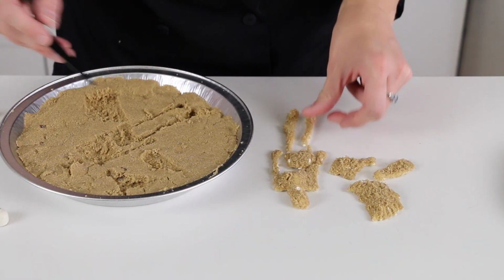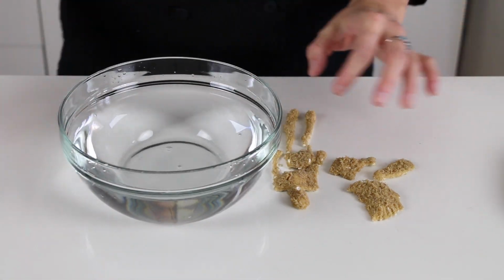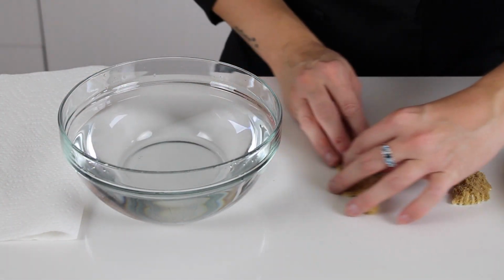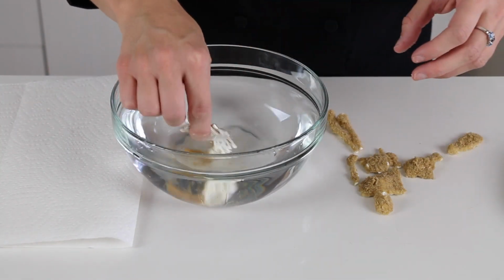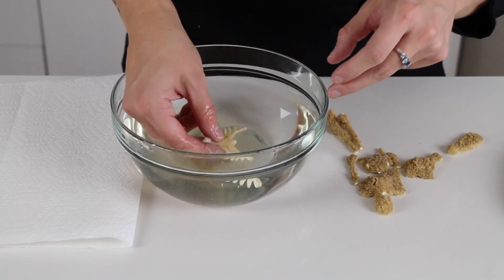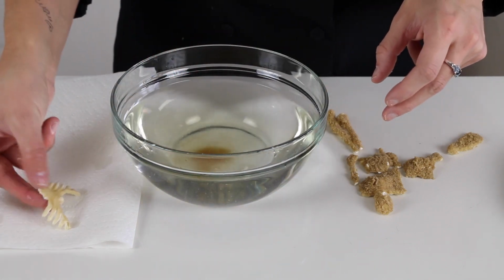Now I'm going to get a bowl of water. So I've got my bowl of water, and I grabbed like a double layer of paper towels to dry them off. And we're going to wash off the brown sugar. Just kind of dip it in the water and kind of brush it off. And this also adds a little bit of color. We lost some ribs.